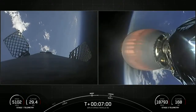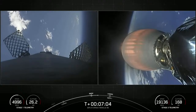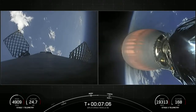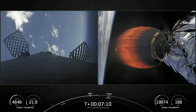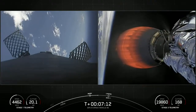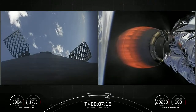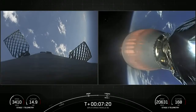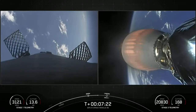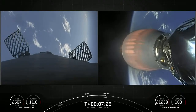While Falcon 9 makes its way back to Earth, you may notice that there are different soot markings on the outer covering of the rocket. You can maybe just see them on your screen on the left there. Now, if you've ever wondered how these markings are formed, the soot is generated when the carbon-based rocket-grade kerosene, or RP1, burns. And since our reentry occurs engines first, the booster flies through its own plume, which deposits the soot on the rocket there.